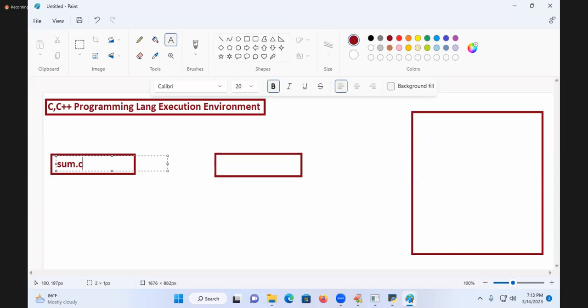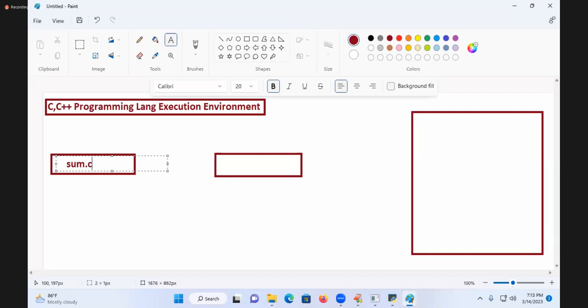Suppose your name is there, your surname is there. That surname is nothing but your family name, or not. Whoever is on the same name all comes under one extension. Like that, a .c program is called which program, my dear students? C program. A .cpp program is called C++. .java comes under Java. What is the Python program extension? .py. Did you understand the meaning of extension? Extensions make us understand in which language the code is written.